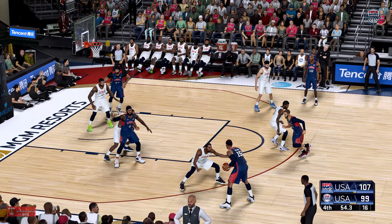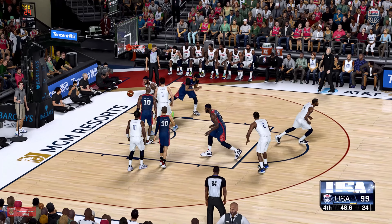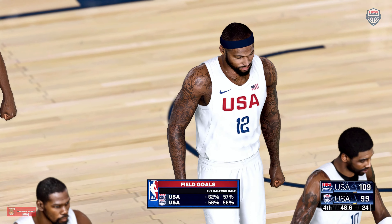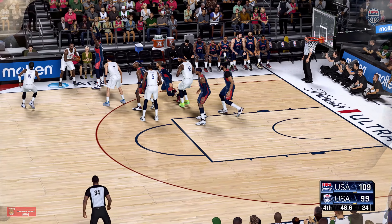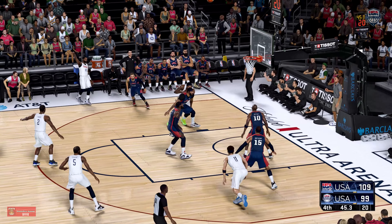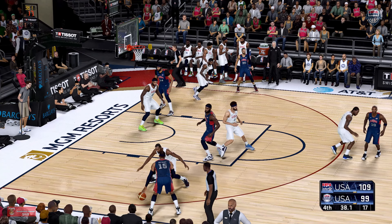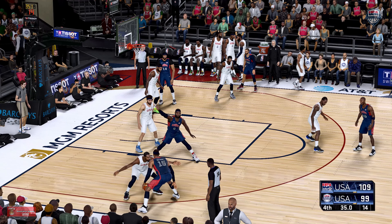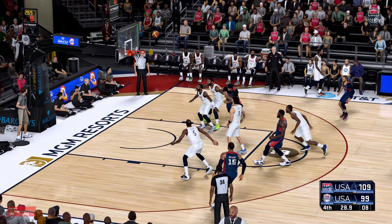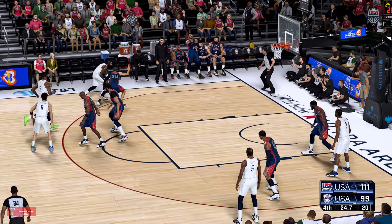56 seconds left in the fourth quarter. LeBron kicks to Bryant. Teardrop shot. And it's good on the way in. This is how you want to close things out. Definitely putting a stamp on this one. A very, very decisive. Irving from long range. And it's LeBron James with the rebound. Now USA with it. It's Carmelo Anthony on the way, defended by Durant. James against Thompson. Count the basket. LeBron James. James has got the lead up to 12 now for USA. And LeBron has the skill and the green light to just get everything off anytime he wants.